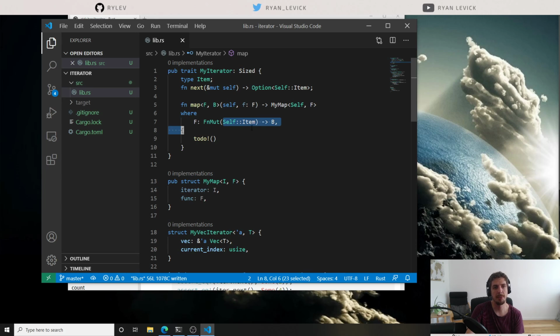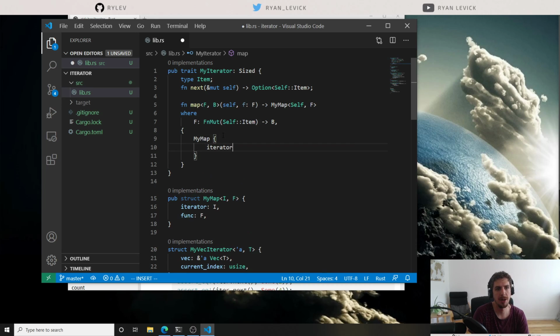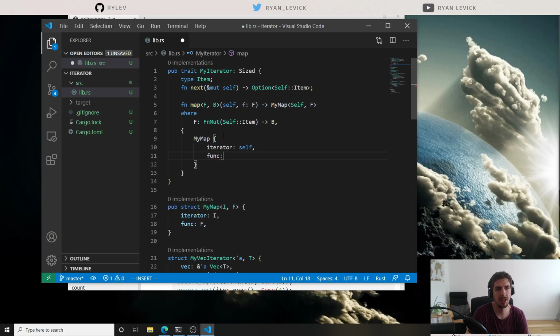It takes one argument, whatever self item is, and it returns back some type B. We don't know what it is, but it returns it back. Cool. And then this should be relatively easy to do. We just got to say, my map, and iterator here is self, and func here is f. And there we go.